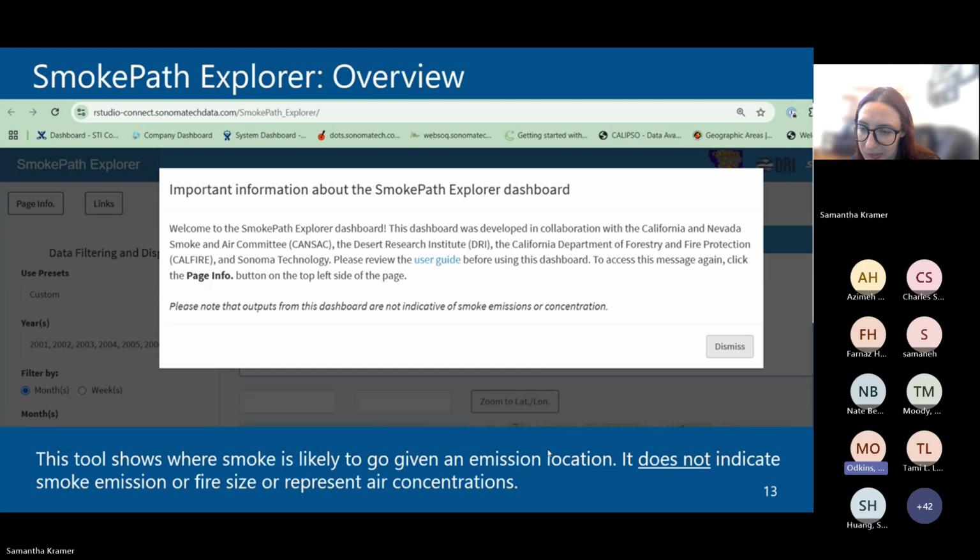So we do have one more question in the chat here. More of a research question. Can this tool be used to quantify the expected overlap between days meeting burn criteria and the days likely to receive burn authorization from air districts? Could highlight the narrow window and allow for more informed discussion about how to increase pace and scale.